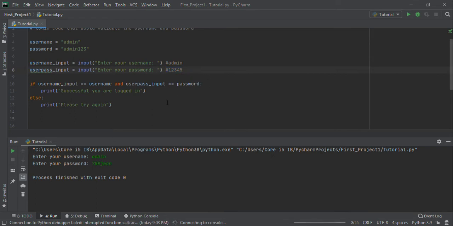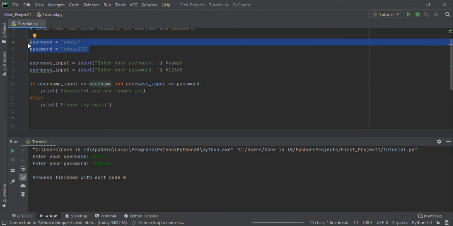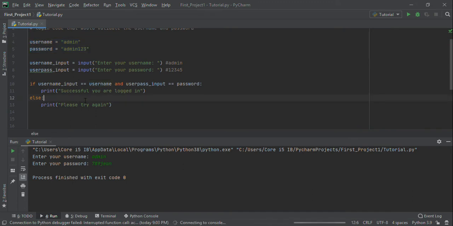If no, it's going to be false and go to the else, because it's not equal. The condition here is that both username and password must be equal to what we have in here. Else, if one of them is not equal, it's going to release this value: please try again.